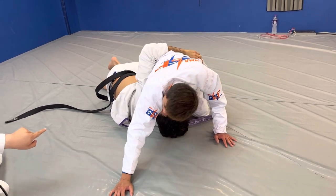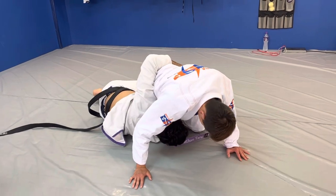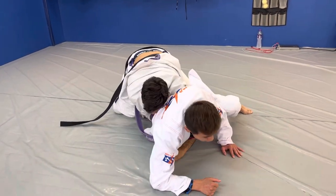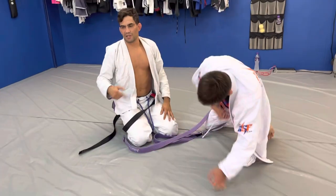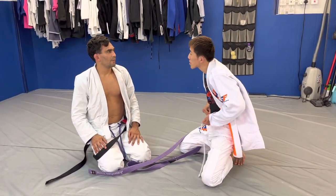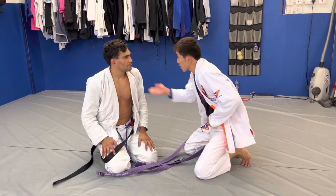What happens if he gets the knee slide now? Yes, like this. So you go deep again? Yeah, go around to the back. So he gives you space to go to his back. Then I go dog fight. Just one question: when people do the knee slides, I think people suggest you have the underhook first, right? This side underhook first.